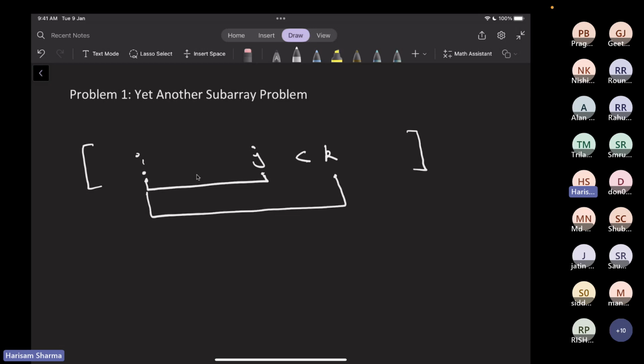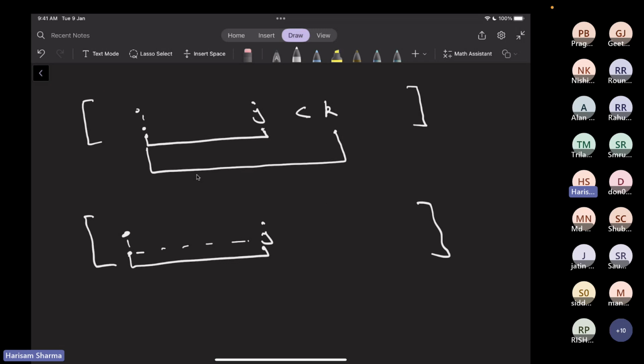Or maybe a reverse property, that if any subarray starting from i and ending at j is good, then it implies that every subarray in between is also good. These are two basic properties in which two pointers can be applied.